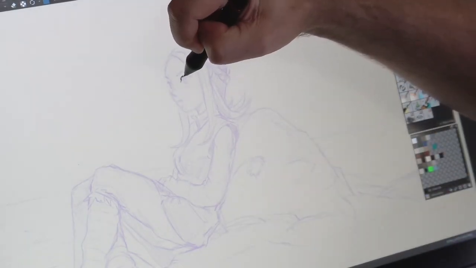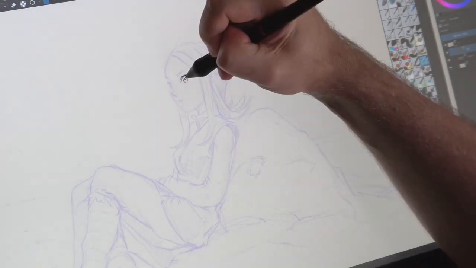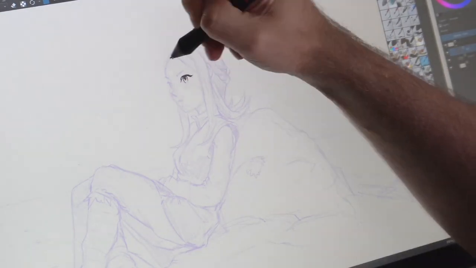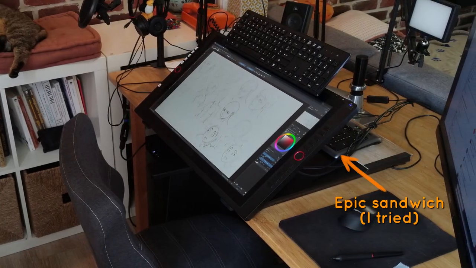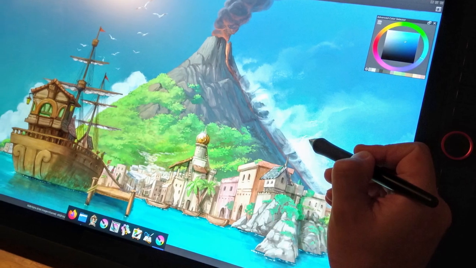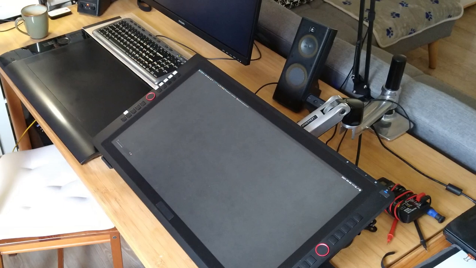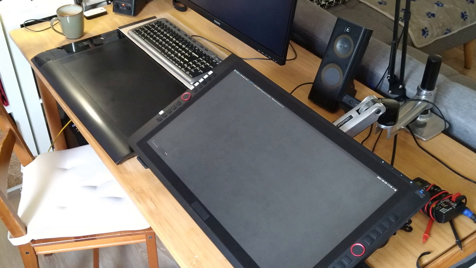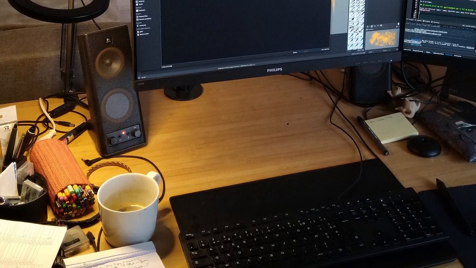In conclusion, I still regret the XP Pen 24 Pro Precision for drawing, but my workspace size is too limited to have both the Wacom Intuos Pro and the XP Pen 24 Pro together on the same desk. So to the day I'm writing this, I'm still trying to figure out how I could get the advantage of both connected to a single PC, but I don't have a lot of illusions because I have very limited space around me. So that's why I'm favoring the Intuos Pro Large right now.